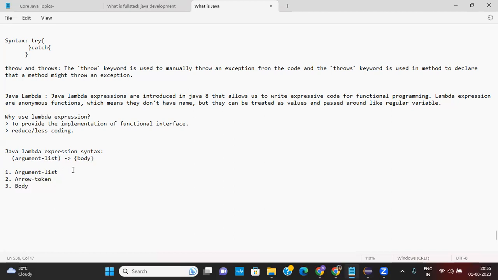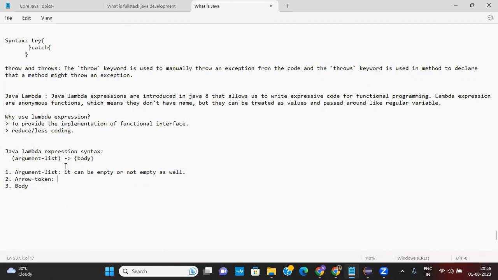So what will each do? The argument list can be empty or non-empty. The arrow token is used to link the argument list and the body of the expression.